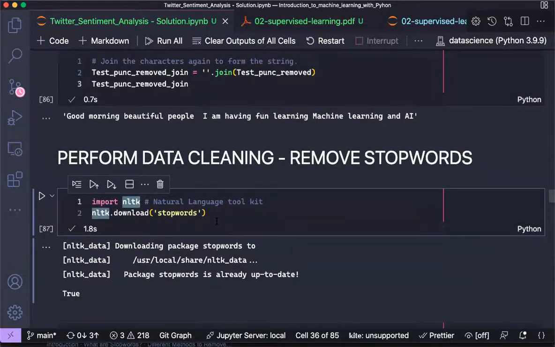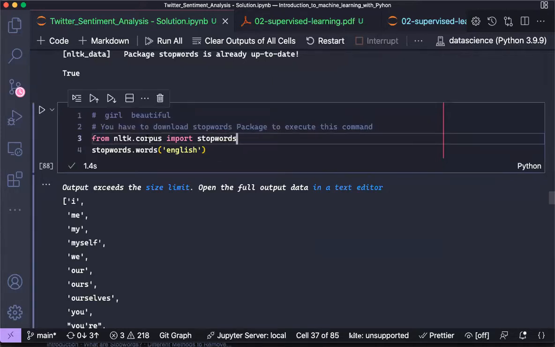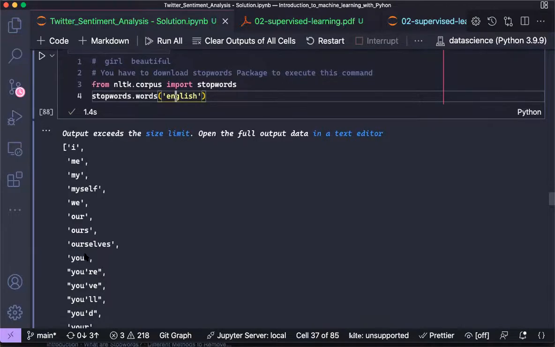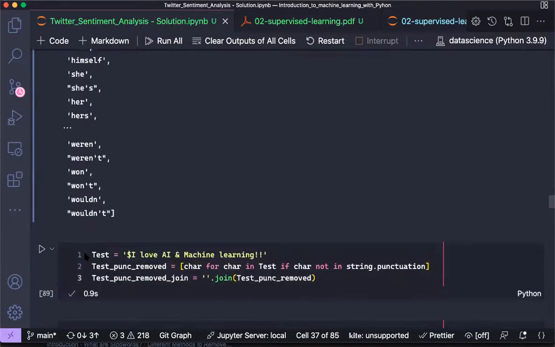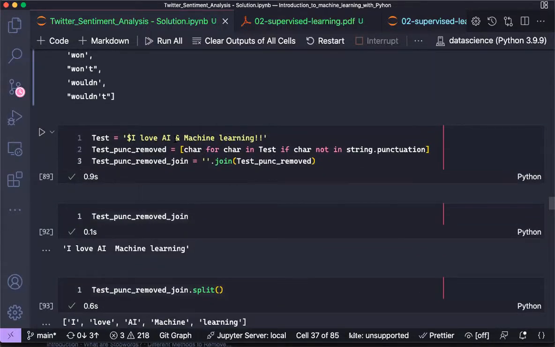So we want to remove all this stuff. Here I import the NLTK library and I download the stop words. From nltk.corpus import stopwords, English. So you can specify the language you want to work on. The one we want to see here is English. So you can see these are the stop words. I, me, my, myself, and stuff like this, or yours, all these are called stop words. So what I want to do now, after removing the punctuation, is remove all stop words in my sentence.